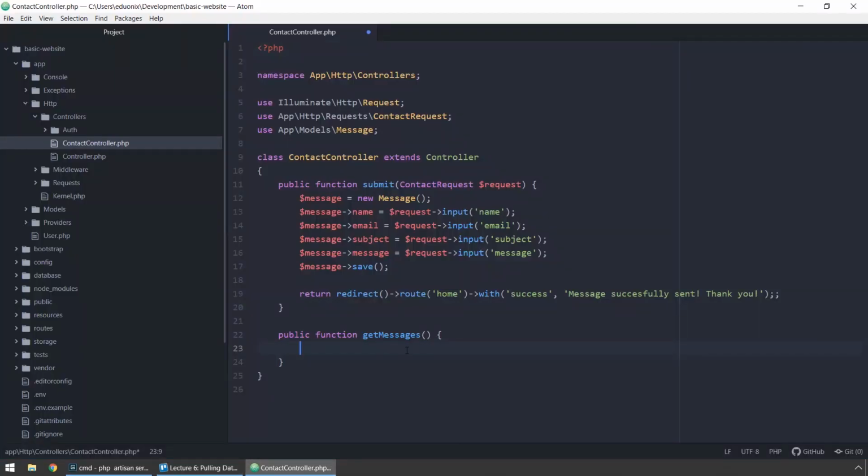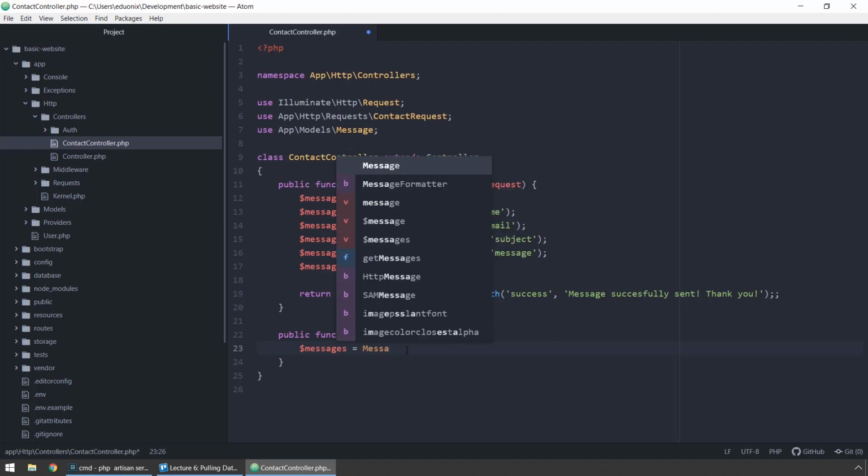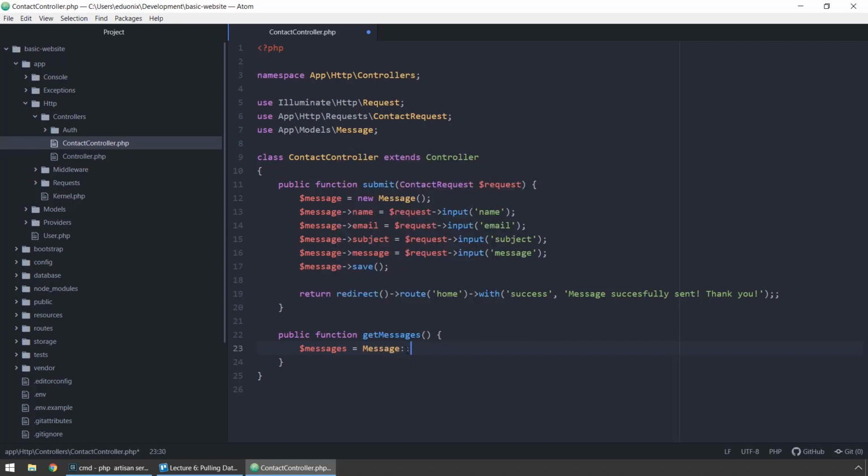So now we should retrieve the messages from the messages table and send them to a view. The way to do this with Eloquent is pretty simple. We can declare a new variable called messages and just call the message model all.